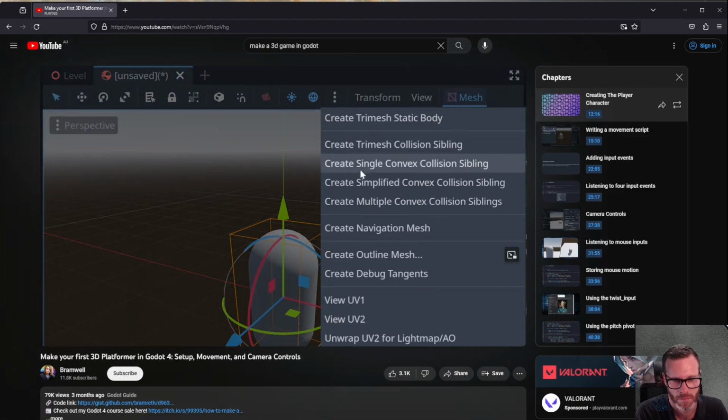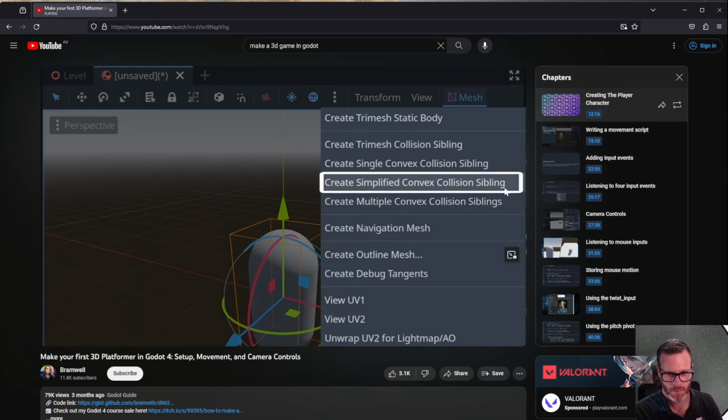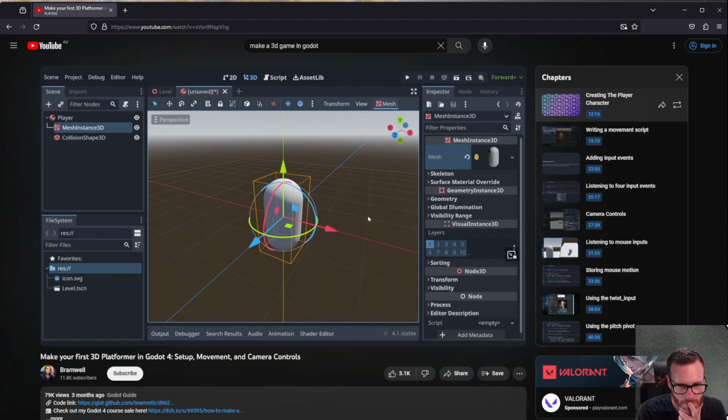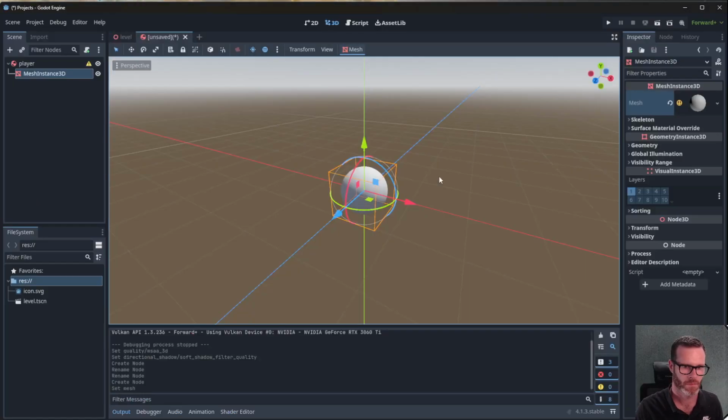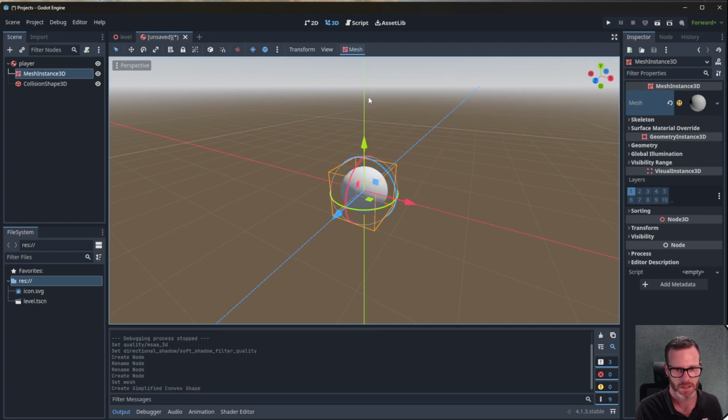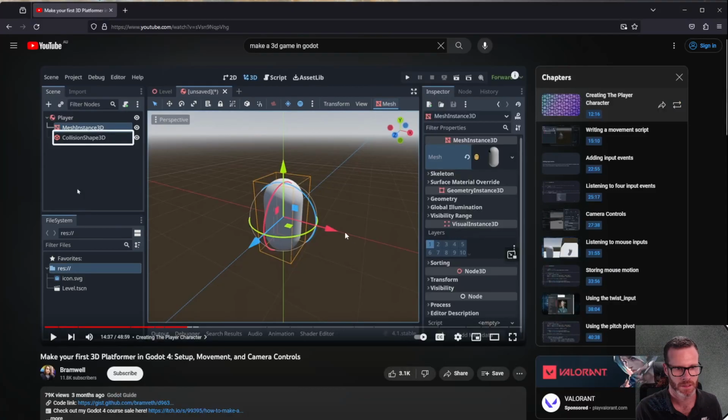Then, from the drop-down, select Create Simplified Convex Collision Sibling. Now we have our collision shape, we can focus on setting up our Rigid Body 3D for use as a player character.